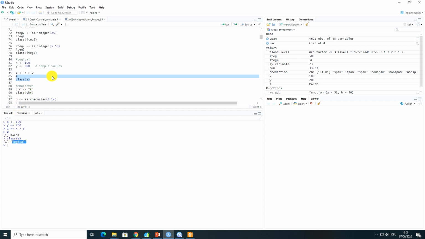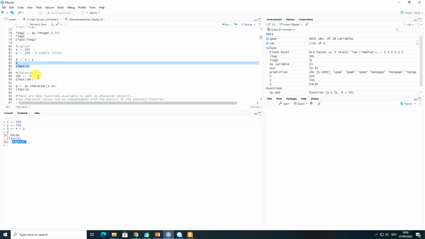So basically, to be clear, the assignment of the variable type in R is done automatically, but the only exception is integer. When we need to assign an integer as a variable type, then we have to specify this either with the function as.integer or by writing the letter L at the end of the value of the number.